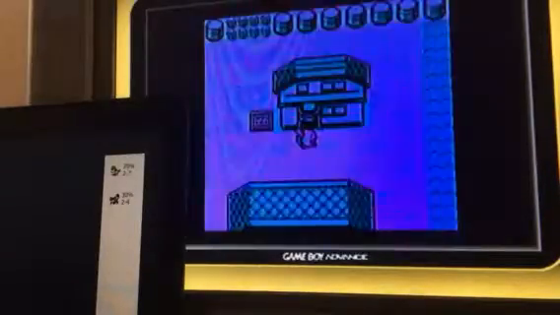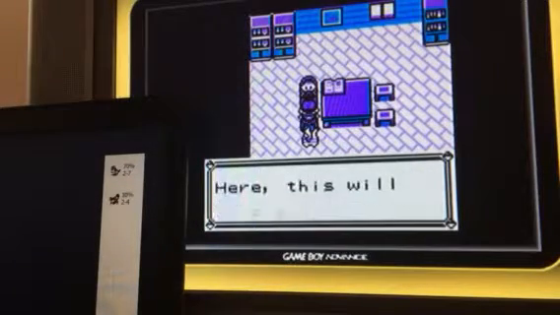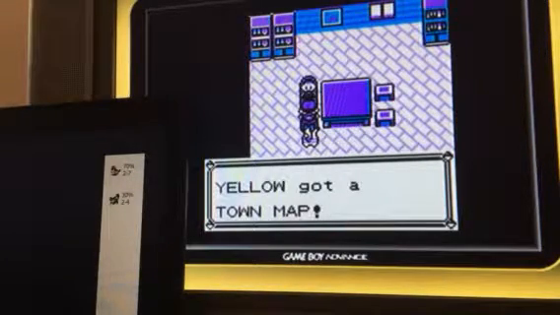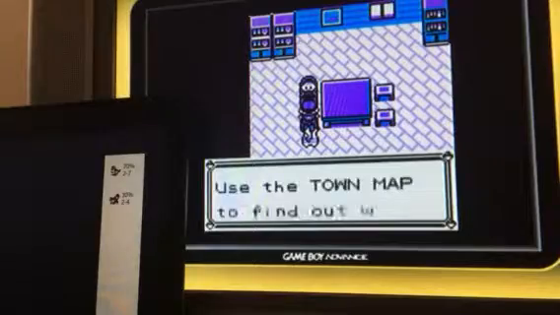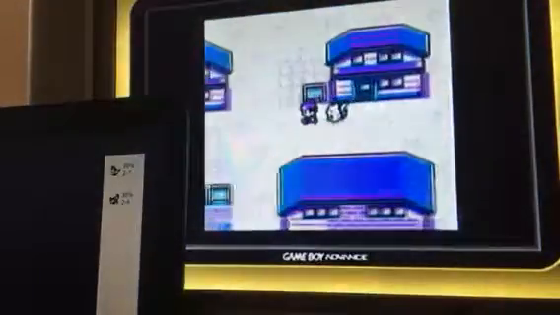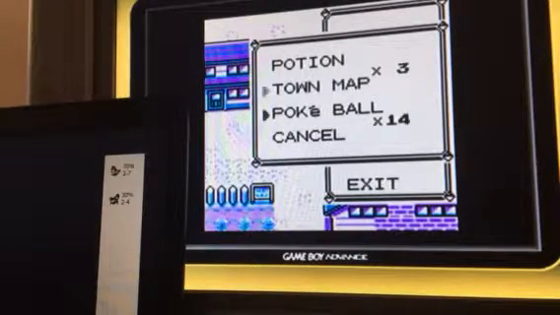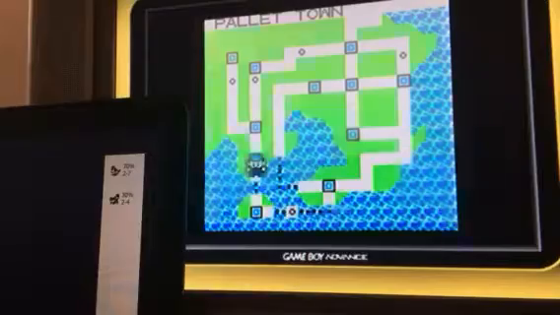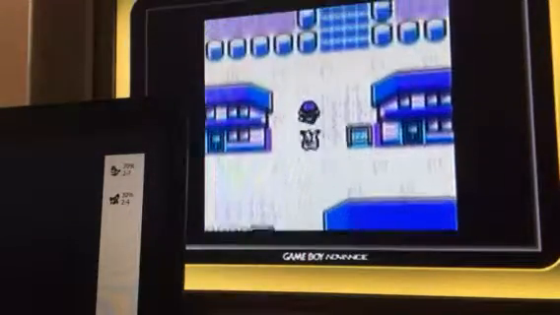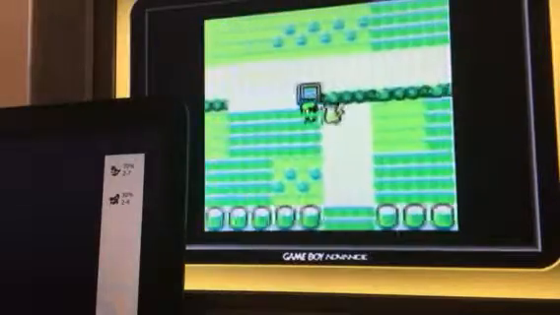Back in Pallet, if we talk to Green's sister, Grandpa asks you to run an errand. Here, this will help you. We got a town map. It's like the thing we saw on the wall. Use the town map to find out where you are. Except we can use it anywhere we want. We are in Pallet Town right now. Back to Viridian.